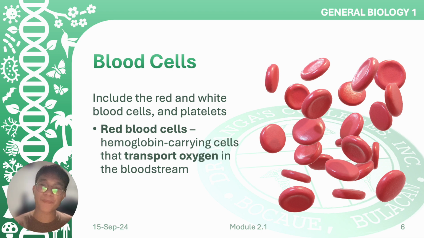But the way we describe it in our terms as biologists is that they are biconcave. Okay? So they look like donuts with spaces inside them. And the reason why they are shaped like that is because of what? So I hope you can try to think of an answer.